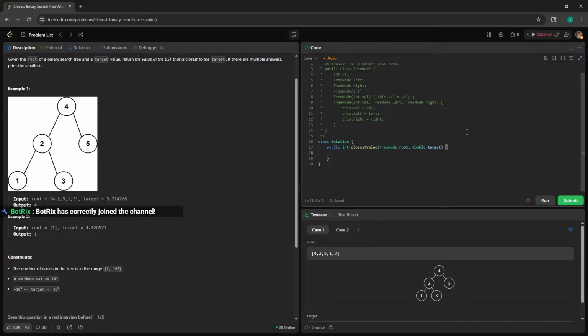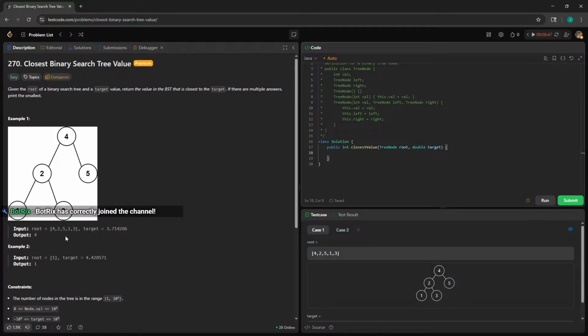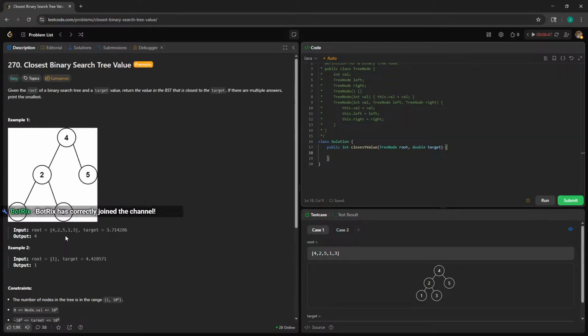Man, I struggle with binary search trees. But if I'm breaking this apart correctly, the way we can go about this is, first of all, we search through each individual tree, go through each individual root, and check which one's the closest of the left and the right to the target.